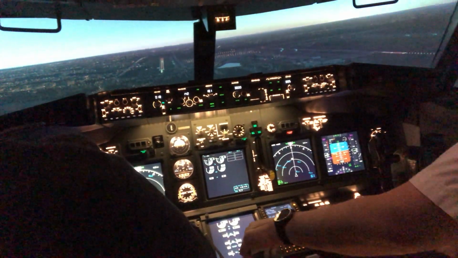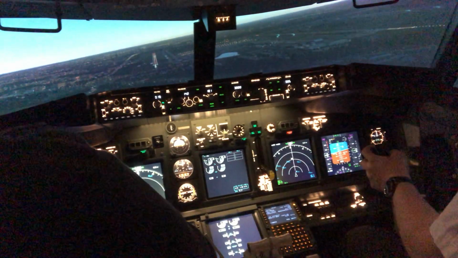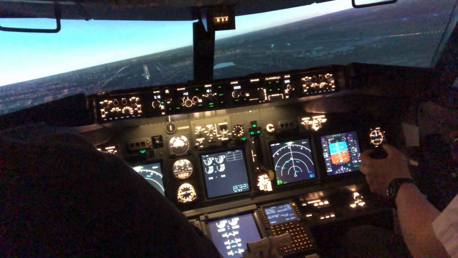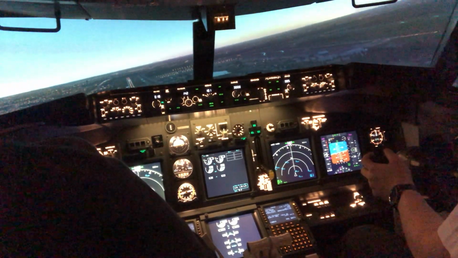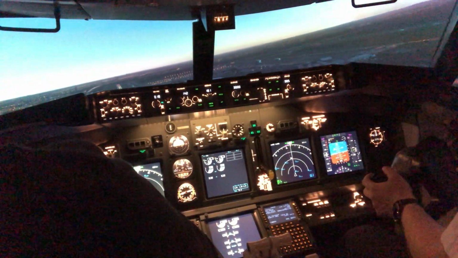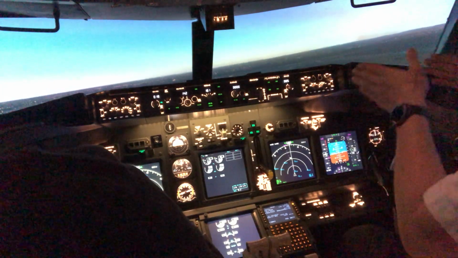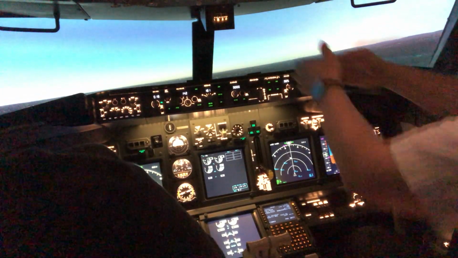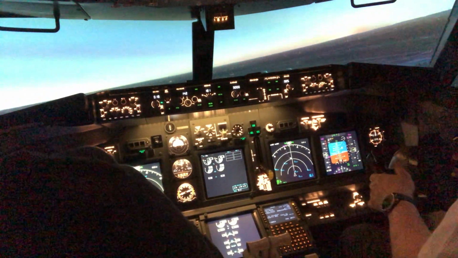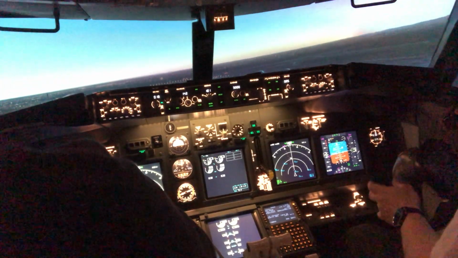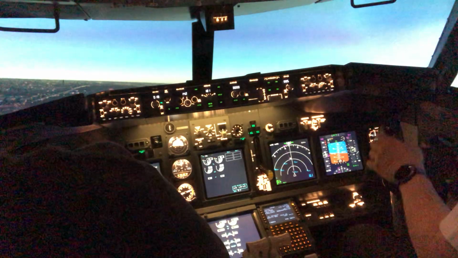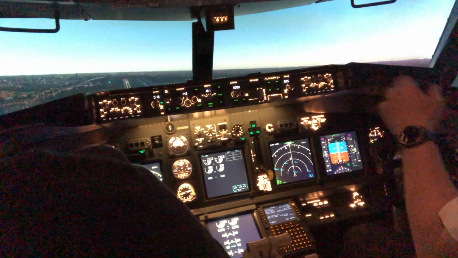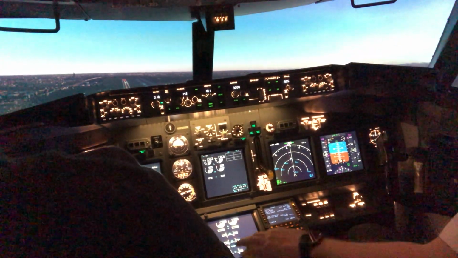So we're at a sink rate of 2,000, is that all right? So 2,000 feet per minute is too much. So we want to pull back just slightly, and then you want to keep it right there. Now you want to adjust yourself just to be right on the center line of that runway, right? Okay. Just a light touch on the flight controls. If you over control the airplane, you're going to be dancing all over the place.